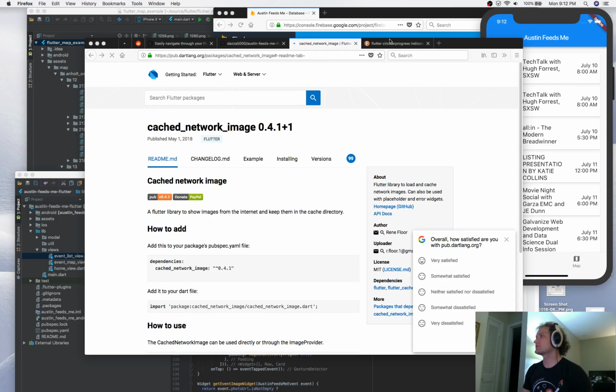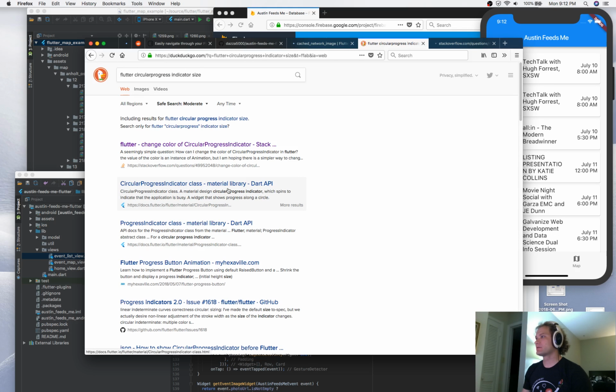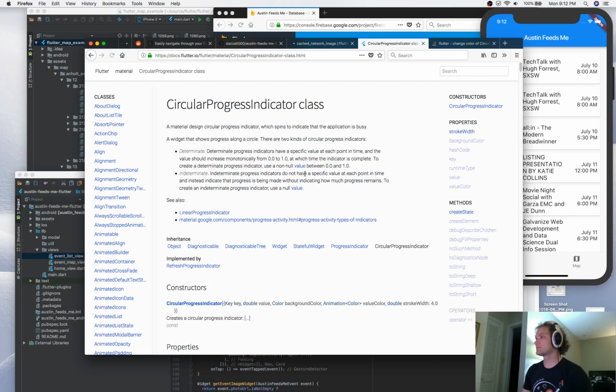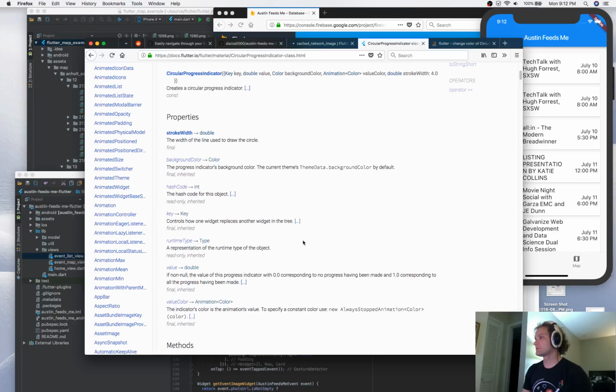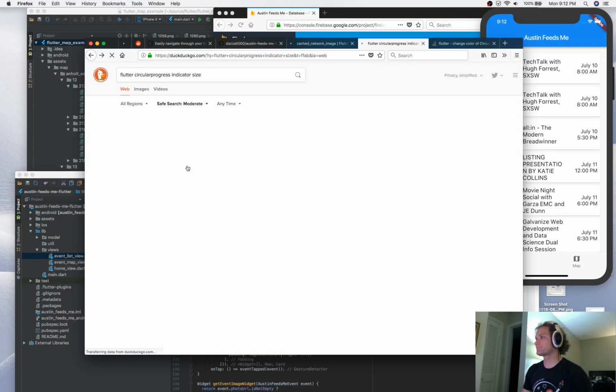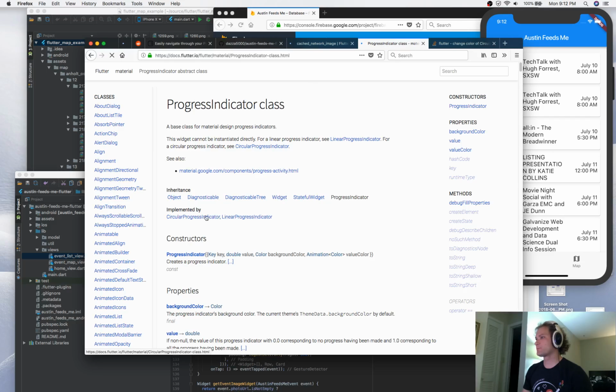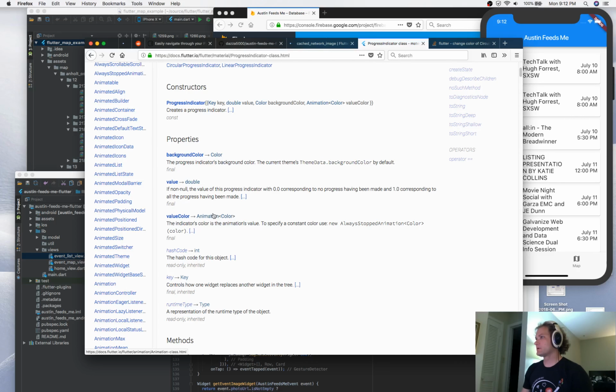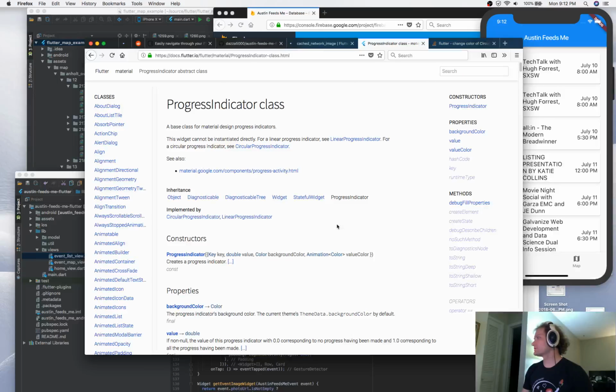So let's see if circular progress indicator has any size parameters. Still not seeing anything good there. Value, color, still nothing good here. Properties, background color, nothing good.